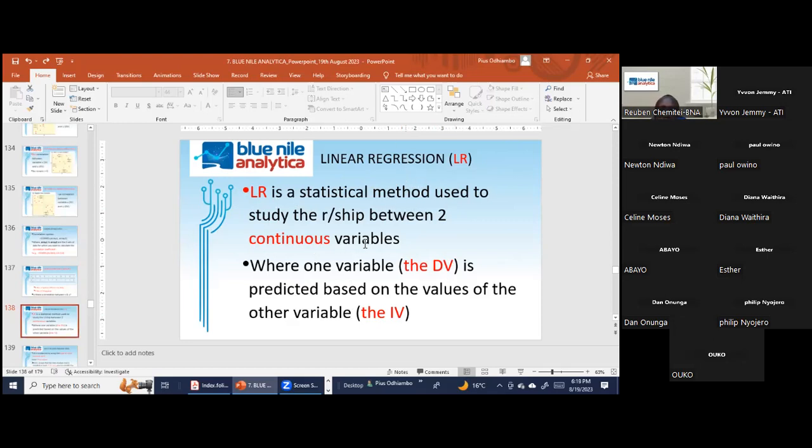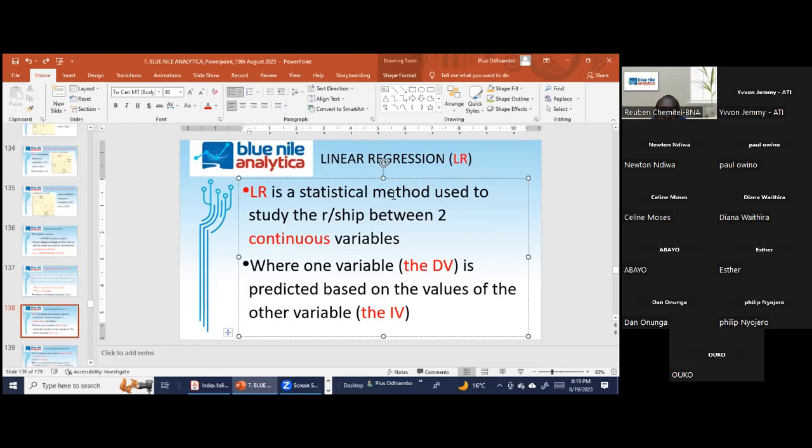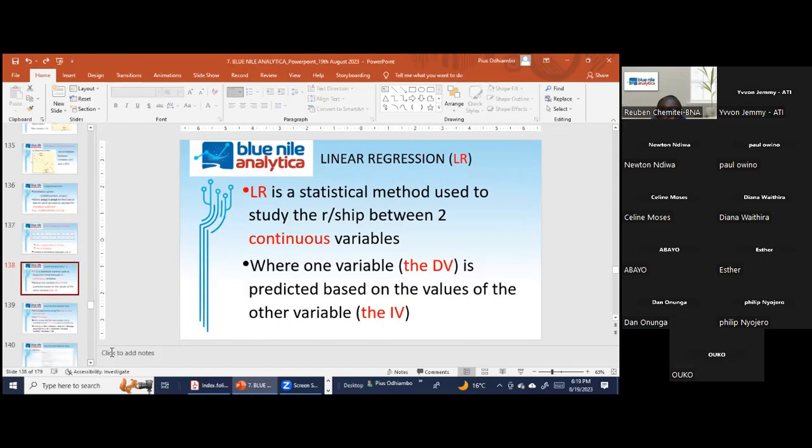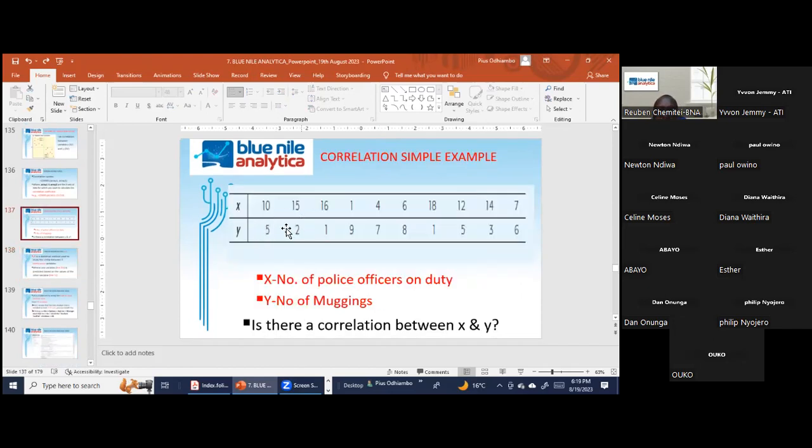And linear regression is just about a model. Okay, it's a model of how much of one variable is contributing to the other, these variables x and y.